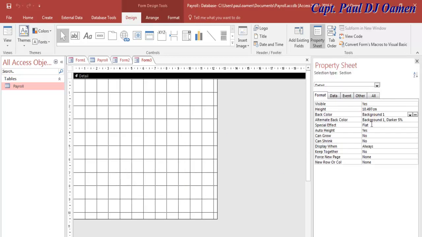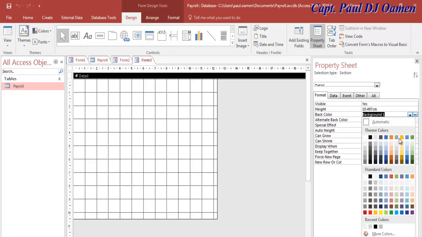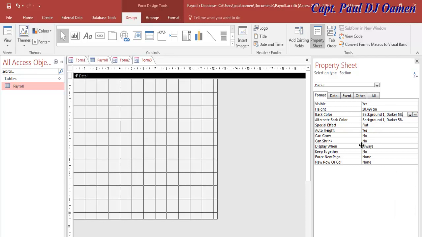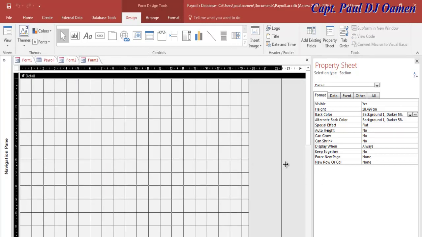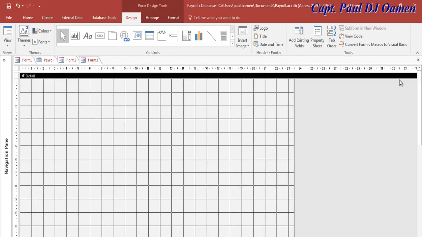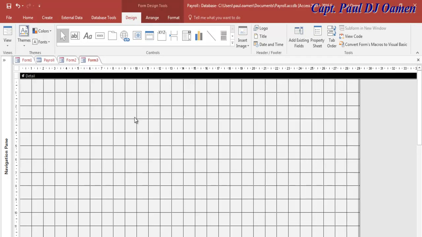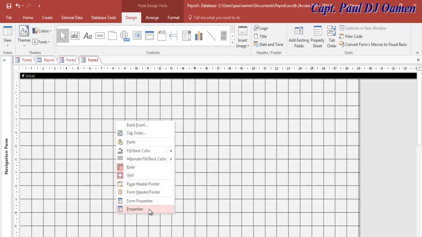Right in here, let's change the back color or the background color, make it a little bit so I think that's fine, and let me change the height to approximately 18, and the width I can just drag anyway. Let's collapse this. Okay, how about that?